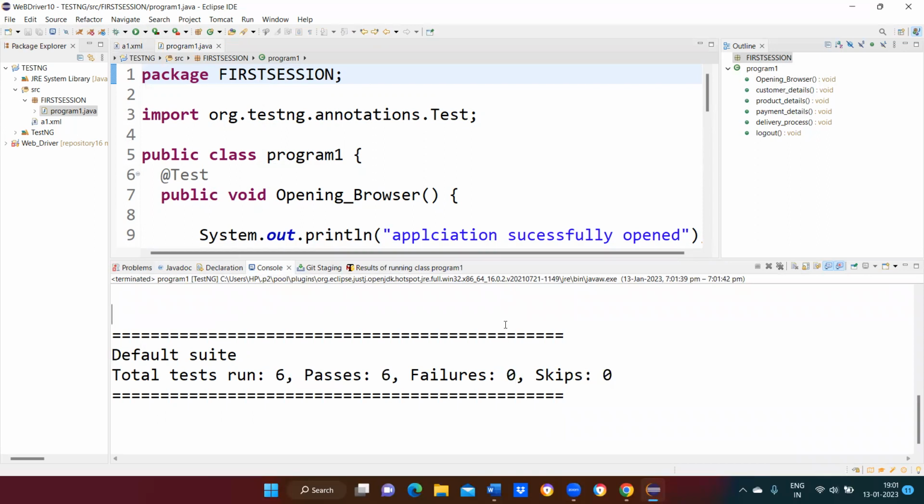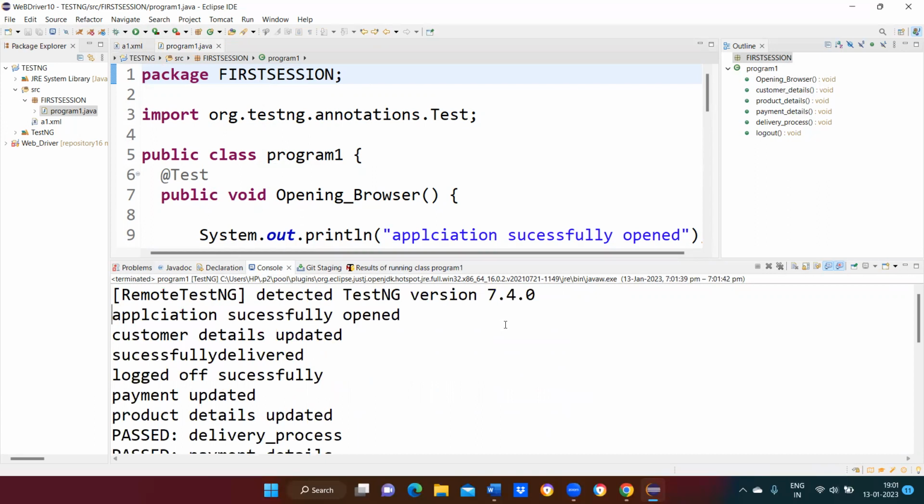There you can find it here. See, what methods have been executed? Application successfully opened, customer details, delivered, logged off, payment, product.